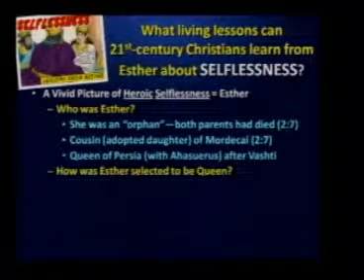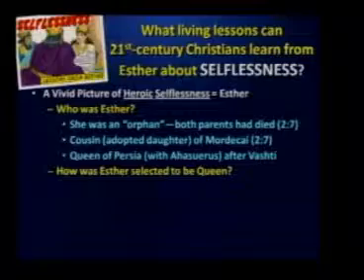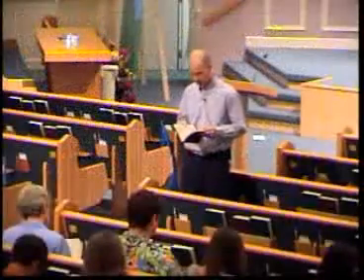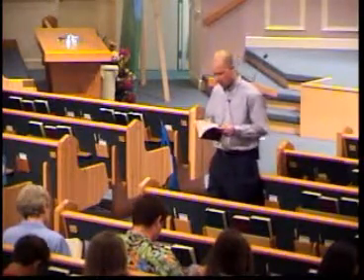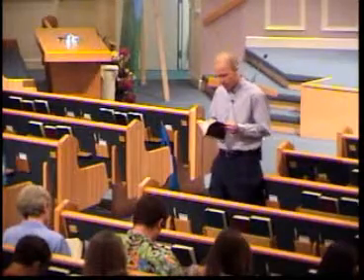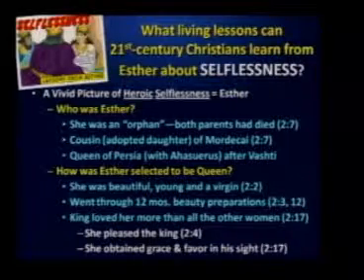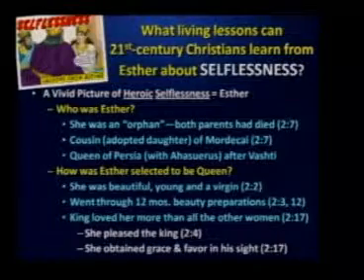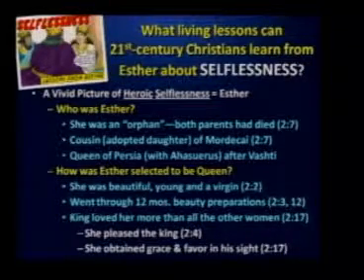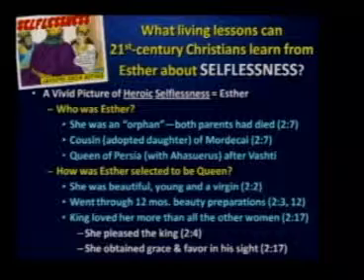Remember what we saw about Samson last night? That he was a pretty shallow guy. Same thing with this king, apparently. Look in chapter 2, verse 2. The king's servant who attended him said, "Let beautiful young virgins be sought for the king." 3 qualifications. If you don't meet one of these 3, you're not one. So they bring in, and Esther is put into this mix thanks to Mordecai. They bring them in for 12 months of beauty preparation.